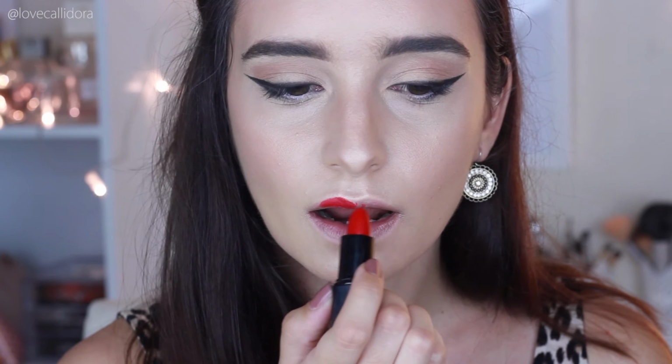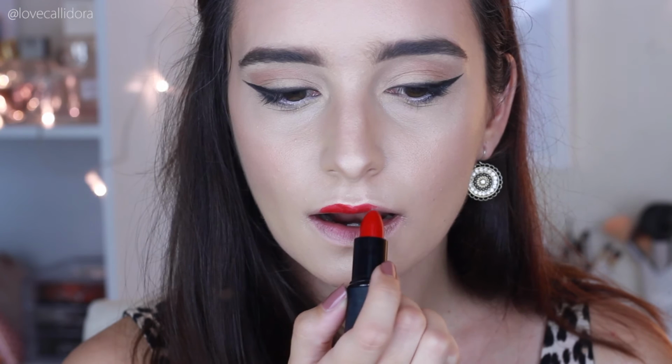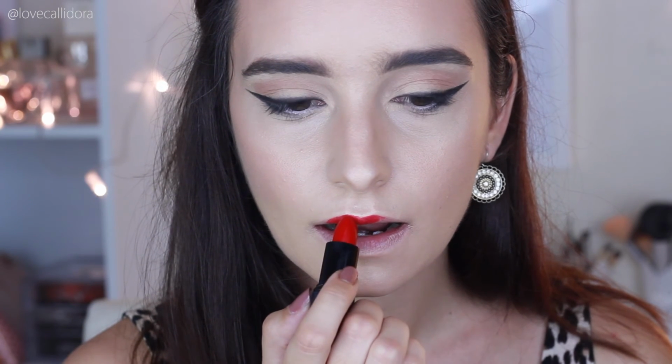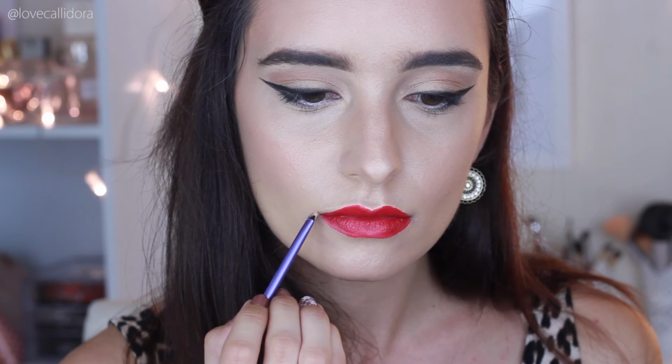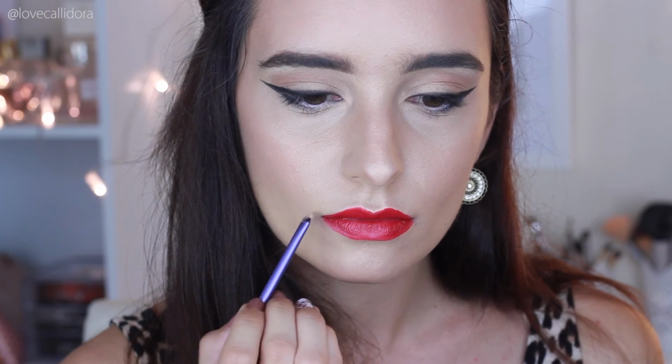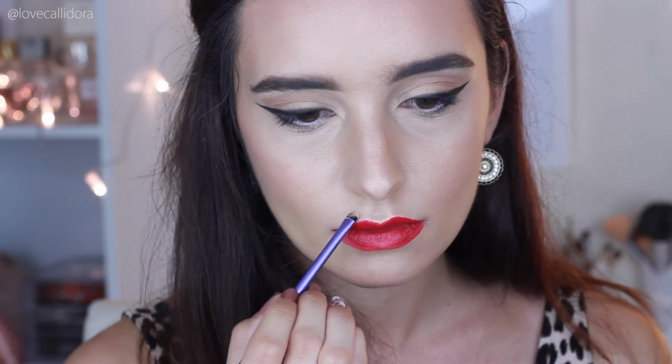Then I'm going in with this beautiful red shade from Sleek Makeup, and I really need to invest more money into these lipsticks. They are so pigmented and creamy. Then I'm just going in with my NARS Creamy Concealer again, just to sort of clean up the red lipstick, look really nice and neat and polished.